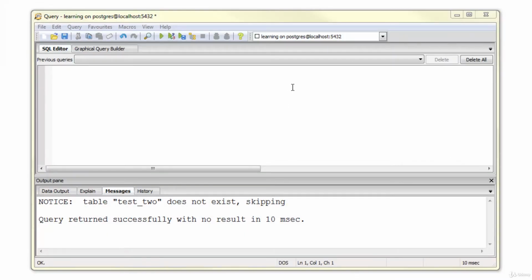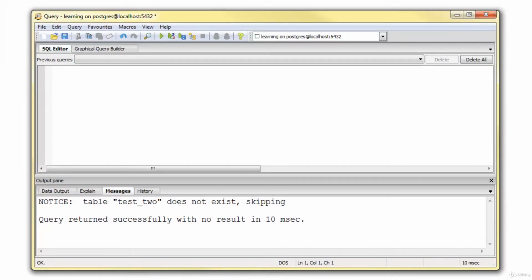Okay, so here I am at the SQL editor. Let's go ahead and create a table to work with. You may already have a table called link. If you have it, go ahead and drop the table. So we'll say drop table if exists link. So if you have it or not, this should work. I already dropped the link table, so it says link doesn't exist. If you had it from some of the previous lectures, go ahead and run this statement in order to get rid of it.